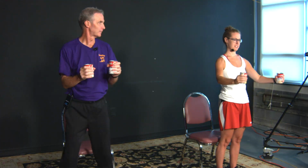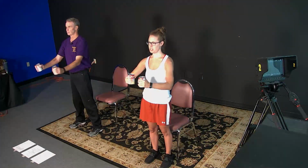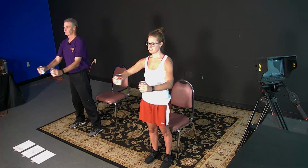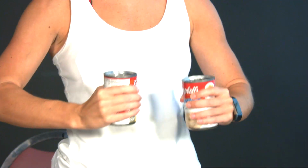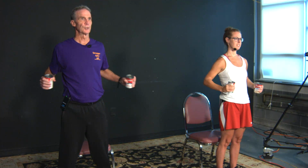Well, the last one we're going to do is stirring the bowl. So we're going to slowly rotate our arms as if we're stirring cookie batter. That sounds good. You should feel it right here. That's where I feel it. These are nice range of motion exercises for your arms and shoulders. Slowly stirring.